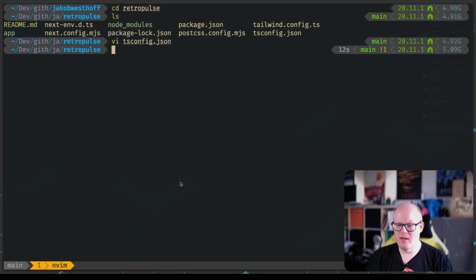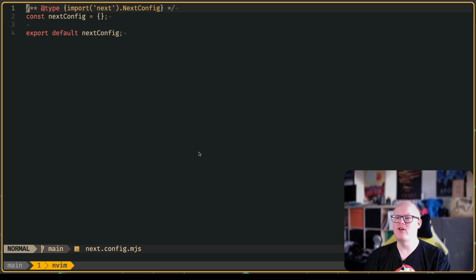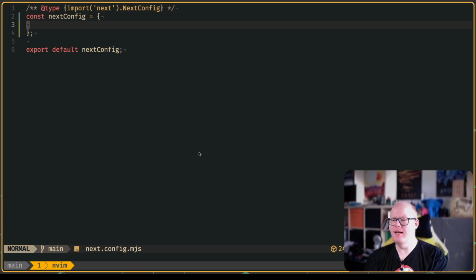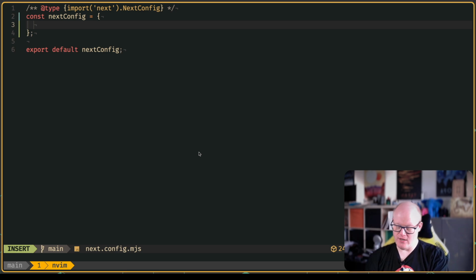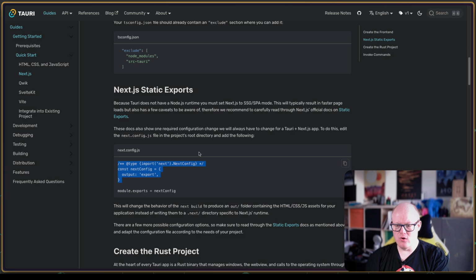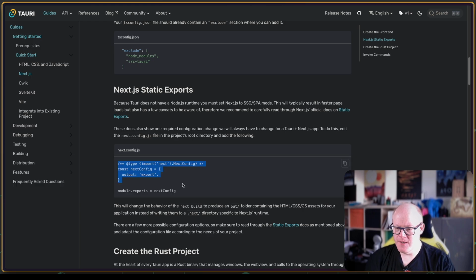So that we configure Next.js to not use its dynamic server system, but to generate HTML and JavaScript files instead of using its rendering server, which can do server-side rendering and stuff like that. We can't do all of that in Tauri because we will only be displaying a page there. But I guess that is all right. So output should be export. So let's do that. Output export here. Nice. Let's save this.